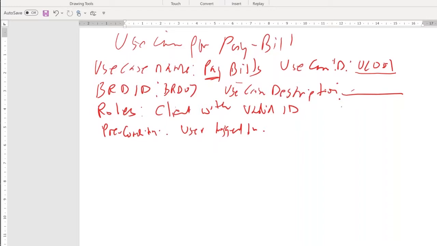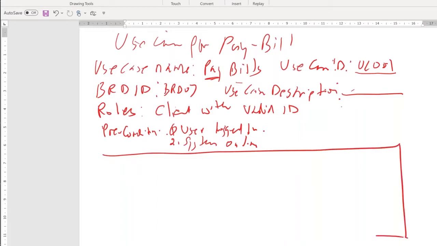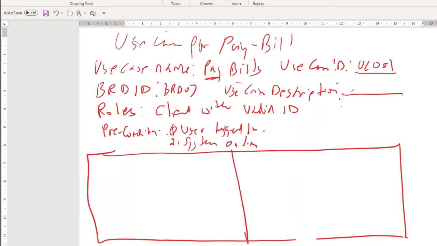And always there should be an ID for every step. It should not be a bullet. It should not be paragraph writing. It should be an ID, right? So one. Number two, precondition could be the system should be online. If the system is not connected, you will not be able to perform. System should be online, right? Preconditions. Then there's a small little table here, and it contains two components: basic flow and alternative flow.